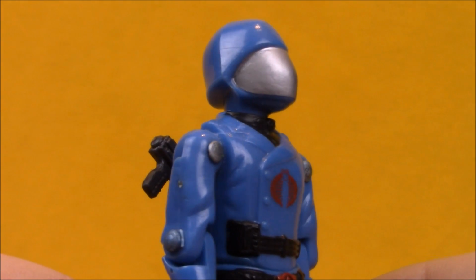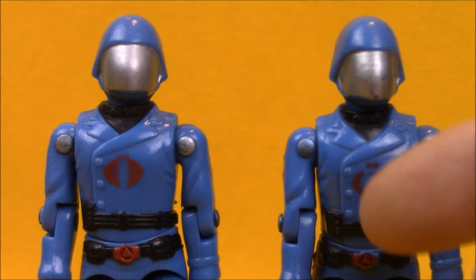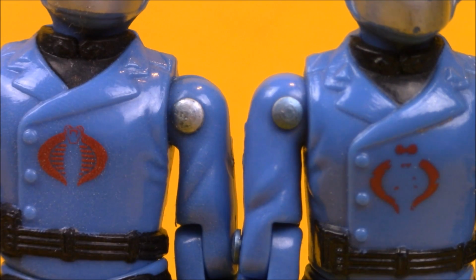There's actually two main releases of the 1982 Cobra Commander. This one is affectionately known by fans as the Mickey Mouse Cobra Commander. And this one is just the regular Cobra Commander. If you look at the symbols on their chests, I think you can see that one has the familiar Cobra logo we're used to, and the other one has a very bizarre one, and the eyes on it tend to look like Mickey Mouse ears.